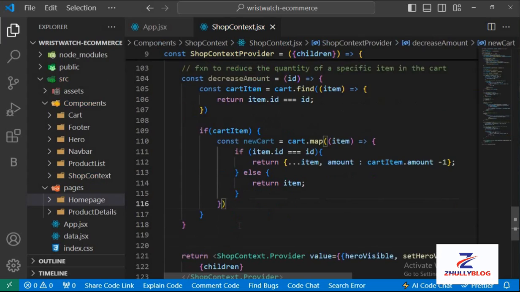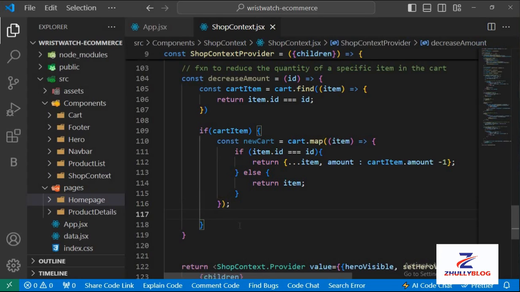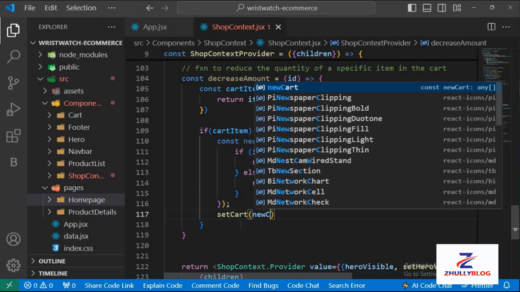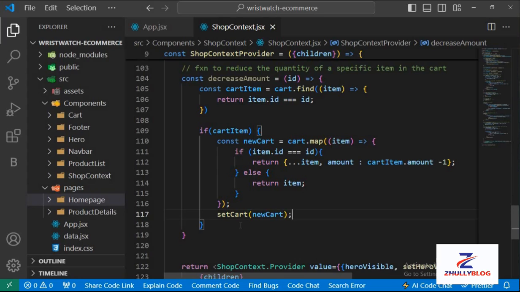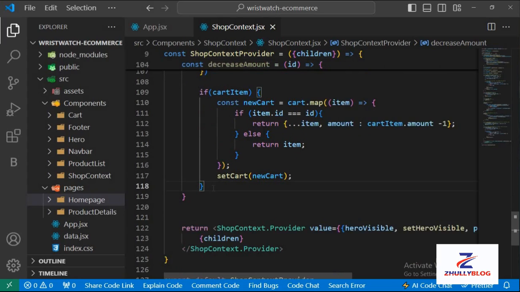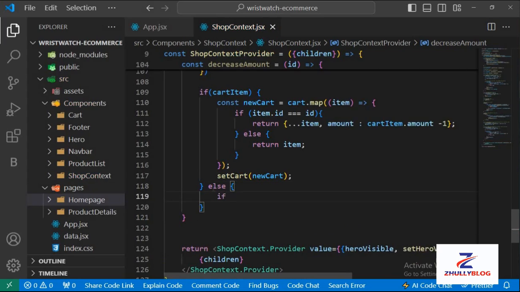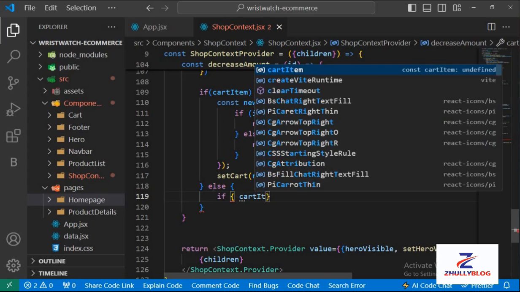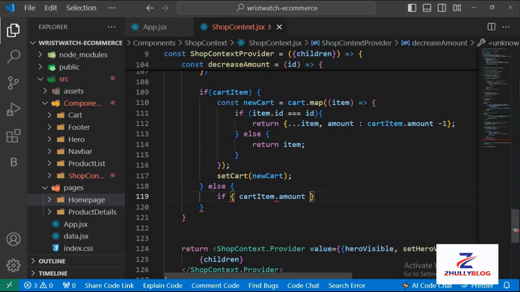Now I need to update my new cart. So here, setCarts. I'm using the setter function to update my new cart. This will also take an else, just if it goes otherwise. We're going to check else if the cartItem amount.